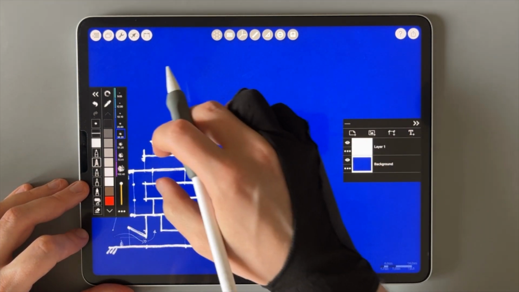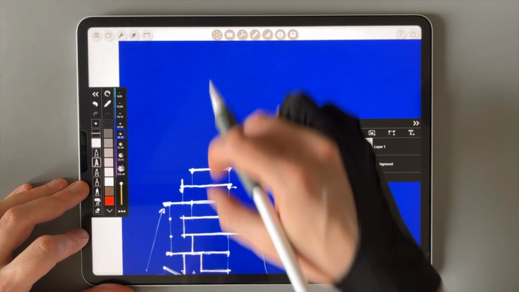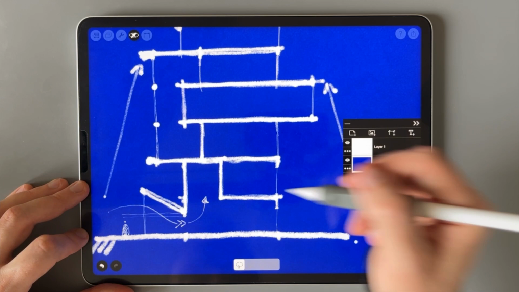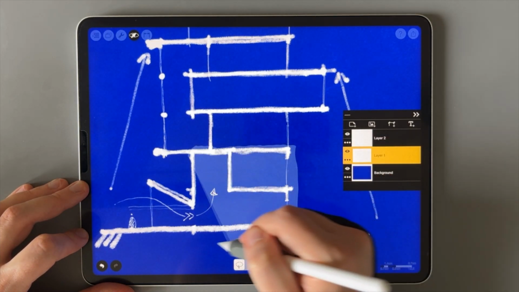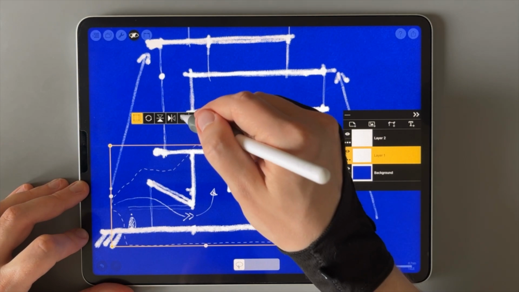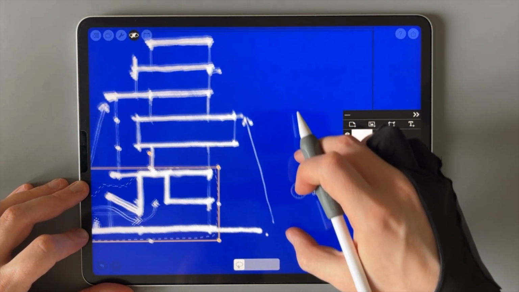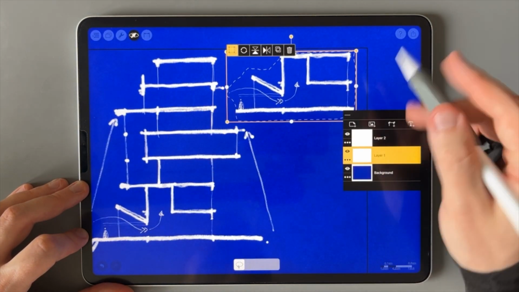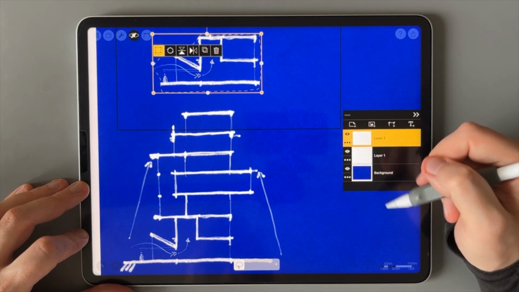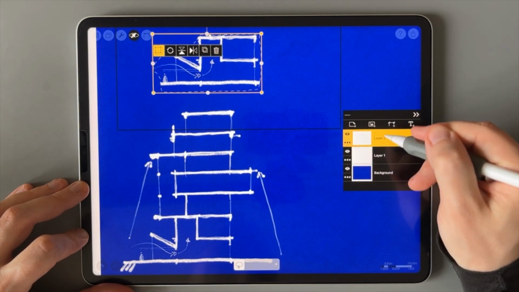So if I take that into a bigger detail, let me make a selection. Just select this, maybe even with the guy. And I want to make a copy. And when I have it copied like this, I actually want to put it to the top layer. So I moved it from layer 1 to layer 2.